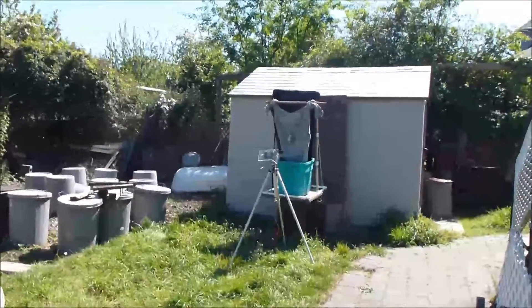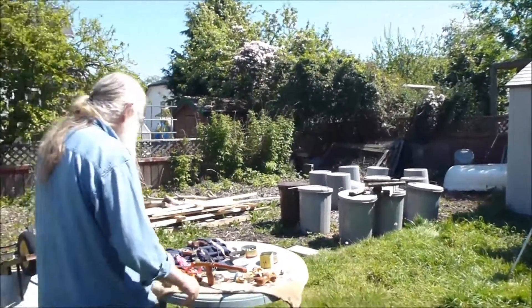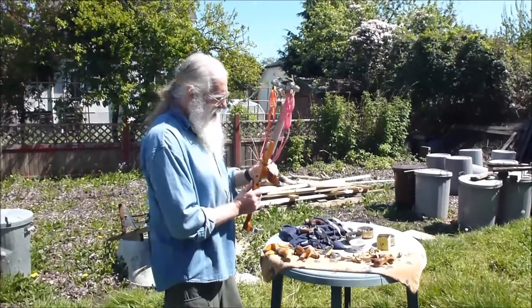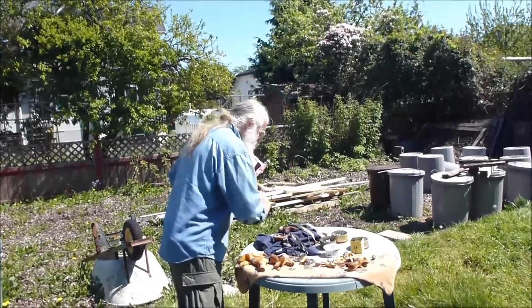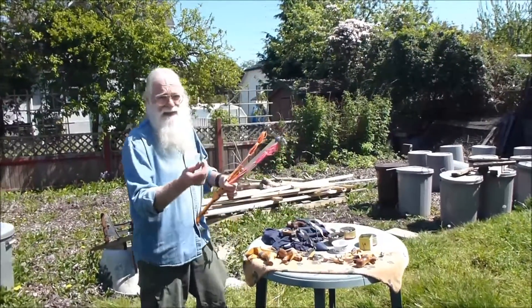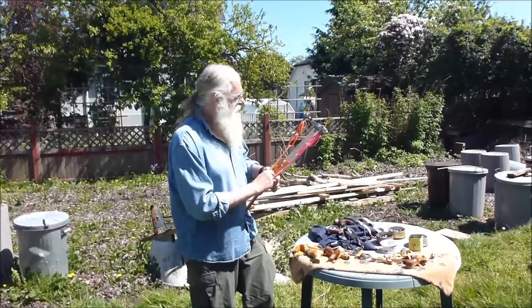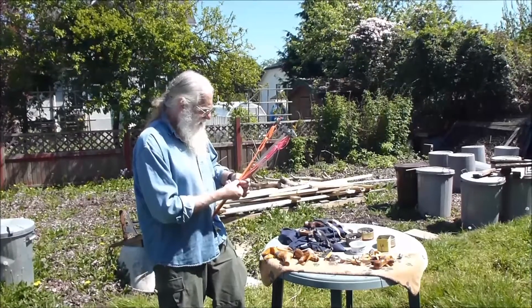Alright, I think it's recording. This is Charles shooting my extended cane cap set up with Alliance file bands, and I'm going to be shooting these .75 caliber lead balls to see what kind of speed I can get out of this sucker with a good long draw on it.